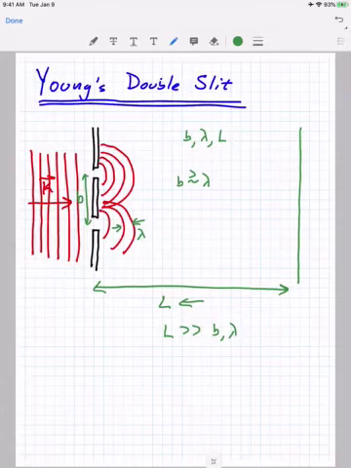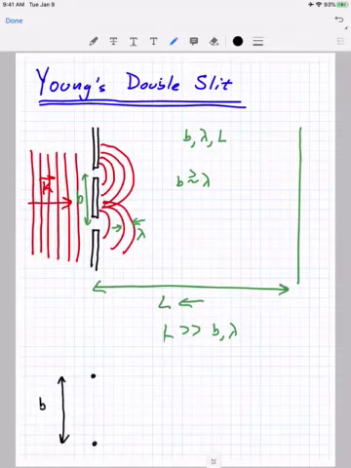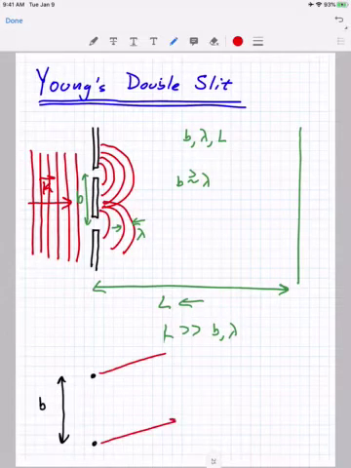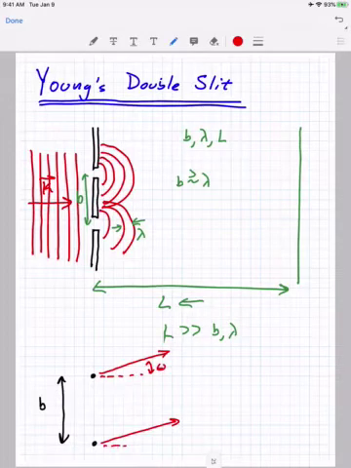So the reason why I'm bringing all this up is because we do have to do geometry on this. And so the way that this looks is I'm going to replace the slits with just 2 point sources. And so there's a distance B between these point sources. And then I'm going to look at rays that are heading off to some distant screen. And so I'm going to have these going off at equal angles. And that's kind of the point, because if the screen's far enough away, rays that are leaving at equal angle are going to end up at the same point on the screen off at infinity. And so these are both angled at theta. And so this is an angle theta, and this is an angle theta.